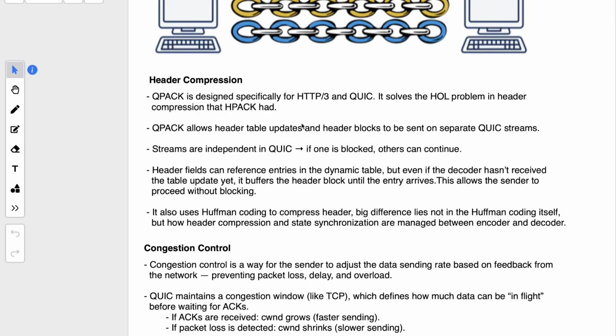Once a new header is sent, one frame is sent with the header details, and after that all the requests will use the index entries for those updated headers. So in HTTP2, if the packet that has the header info gets lost, then all the other streams will get affected, because they will be sending index values which the server will not be able to recognize until the frame with the header values reaches the server. So that is the head of line blocking on header compression in HTTP2.